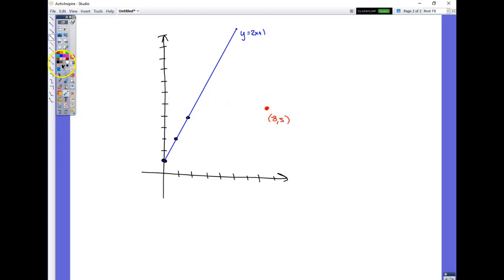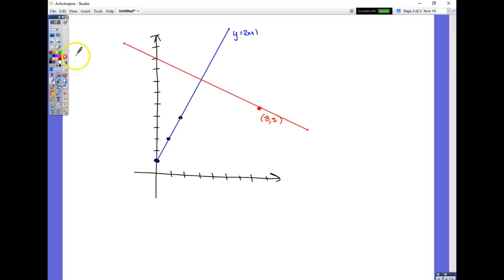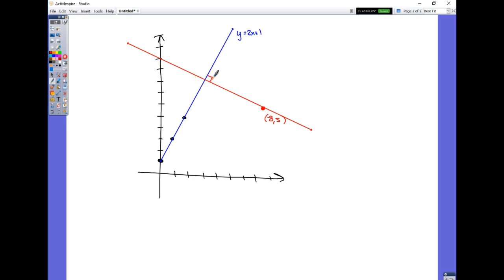And the answer is that the line that I draw from this point should have, oh my goodness, hold on a second, I want to actually be accurate about this. It goes over 1 and up 2. So if I want to go back 8, it should go up 4. Awesome. That was not where I put that point at all. You should have a line that looks like this. Now, an interesting relationship here is that the red line that I just drew through the point and that blue line happen to be perpendicular to each other.